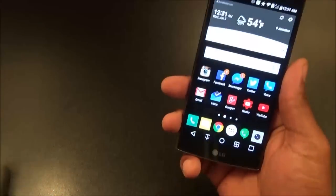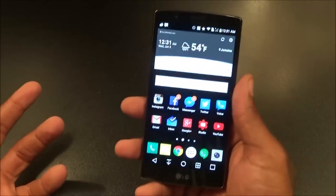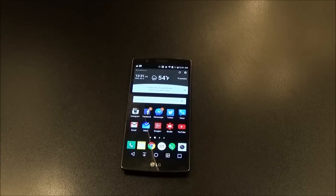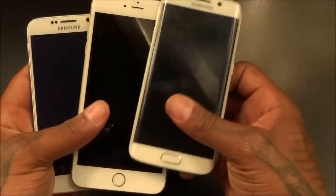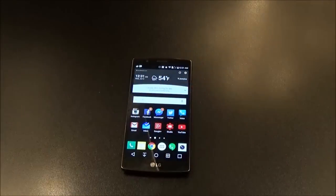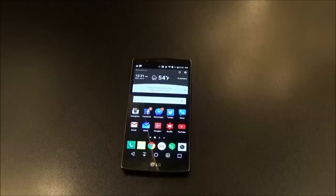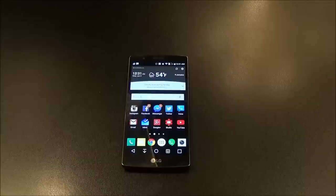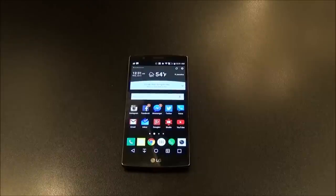This next one is a little petty, but I have to mention it: no fingerprint scanner. I know LG never had one before, so some would say it's not a big deal. But when other phones on the market — the S6, S6 Edge, iPhone 6 Plus, the Note series — all have fingerprint scanners, it matters. On a day-to-day basis I never use a lock screen password. I like to just open my phone and get right into it, but I'll put a passcode on if I'm somewhere I might lose my phone.